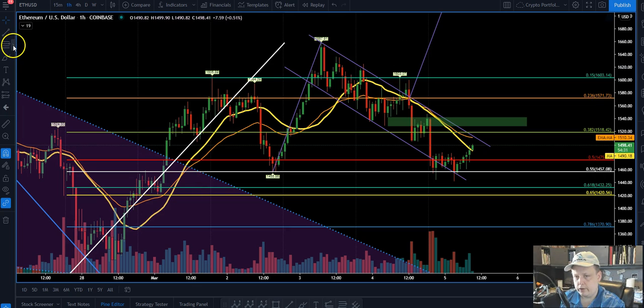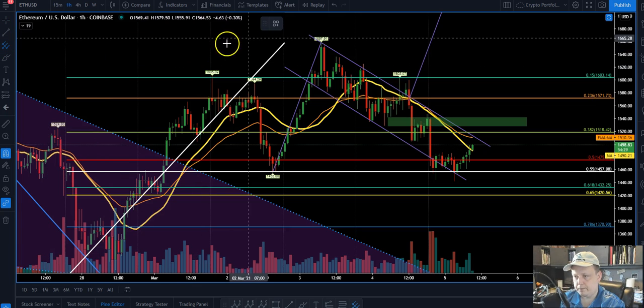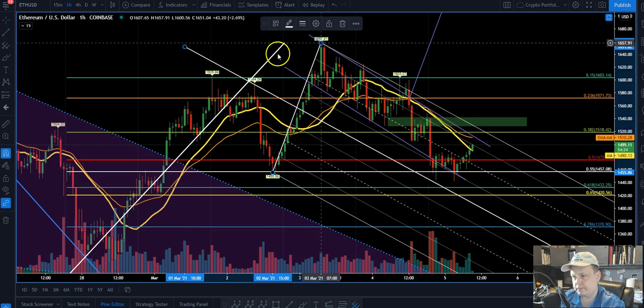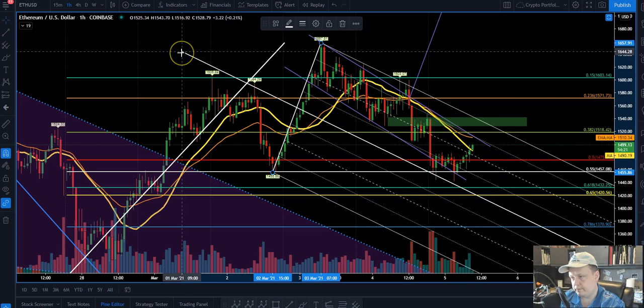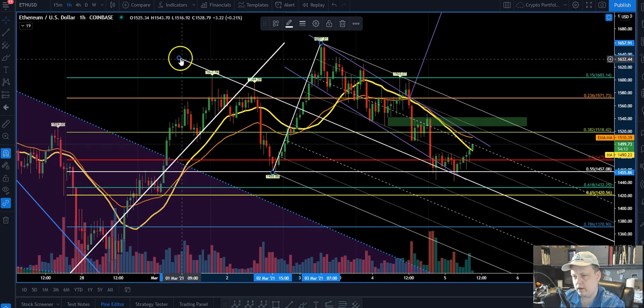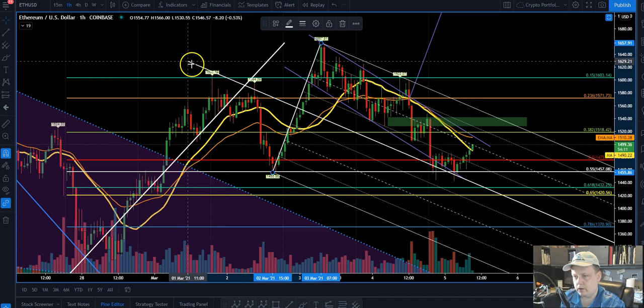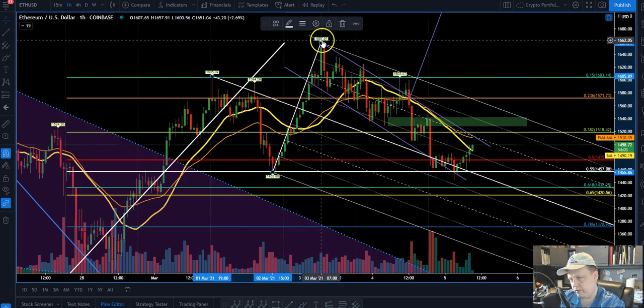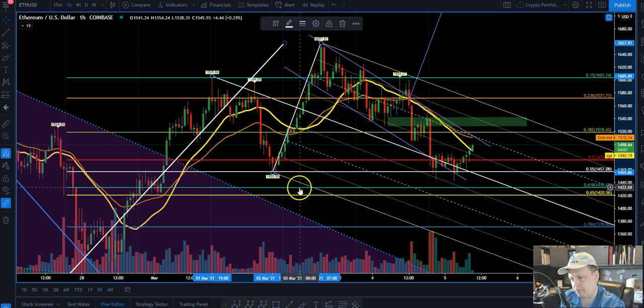I guess what you could do, if you really wanted to, you can add a pitchfork to this swing low to swing high, and then tweak it to it touching multiple positions here. So when you do a pitchfork, and it actually does what it's supposed to do, your goal is when you have a nice pivot here, the price action, when it moves away either from the top or from the bottom, there's an 80% chance that it's going to hit this median line.